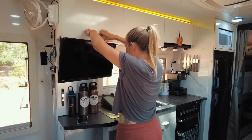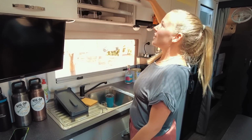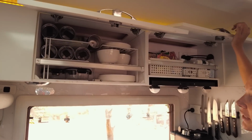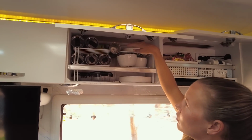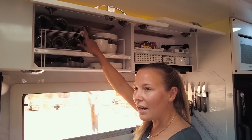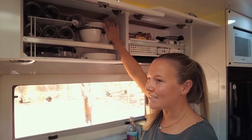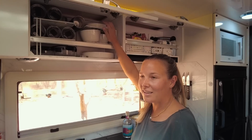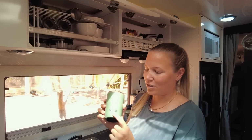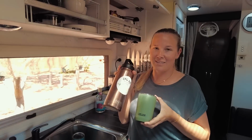So, into the kitchen. Welcome to the kitchen. I don't have to move far. In here, pretty much everything's still the same as what it used to be. We love our Yetis. We didn't have Yetis in the beginning. We actually had plastic cupware. We had China mugs and Corel plates, and they're just heavy and risk breaking, so everything's changed from that perspective. Everything we drink out of now is either Yeti or a Camelbak. We love the Camelbak cups, but we love the Yeti water bottles. That's kind of where we're at now.